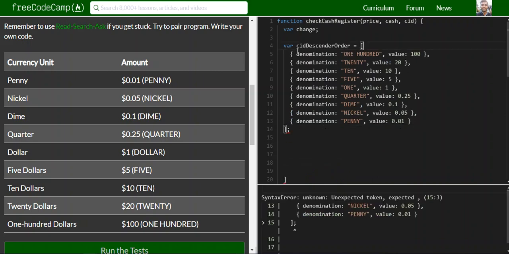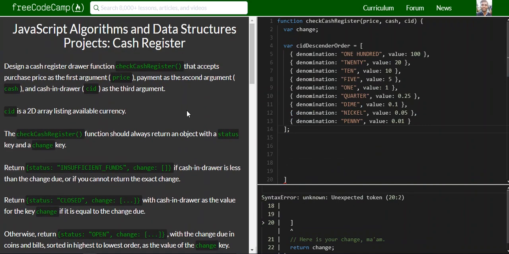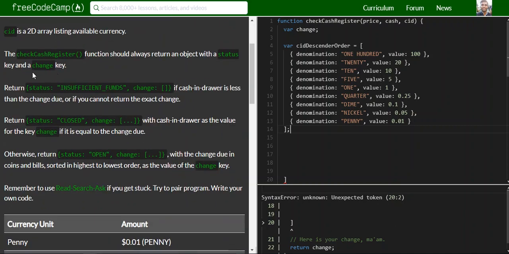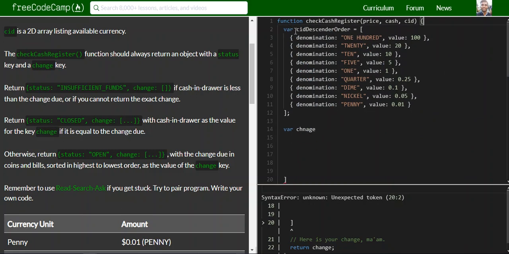Okay, cool. Now that we have that, first of all we need to calculate our change. We need to know how much change to give to a customer. How are we going to do that? By creating a change variable. I'll remove this variable from the top.